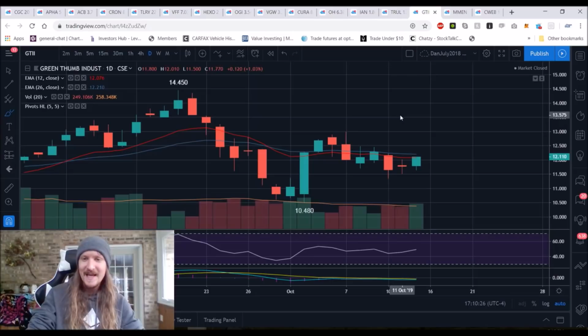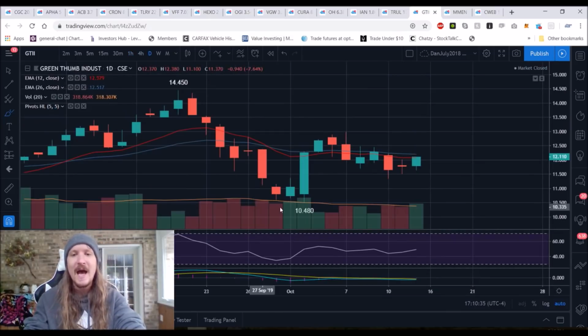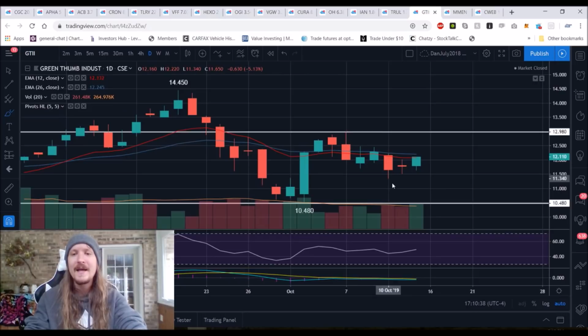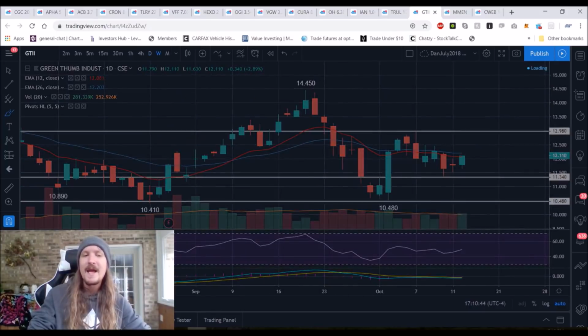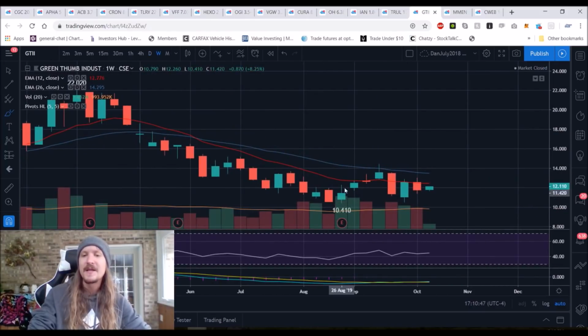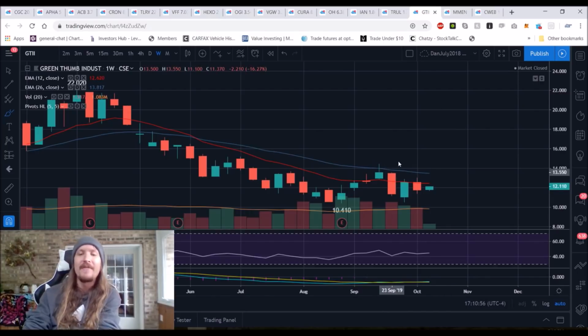GTII, real tight hourly equilibrium, broke bull right at the end of the day. So that's our hourly trend change, giving us the daily higher low. Low, high, higher low. Anything under 1298 is a lower high. If we break that level, we change the daily trend. And the weekly chart is more developed than other names because we do have a weekly higher low. We still have to break 1445 to change the trend, but at least we have a bounce, a higher low, and now we'll see, can the bulls pull off a higher high over the next couple of weeks.